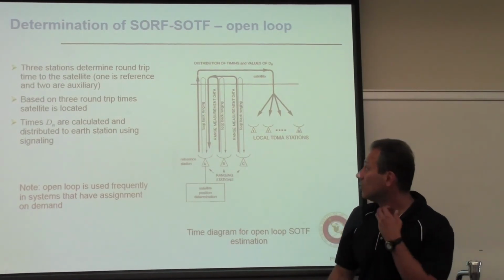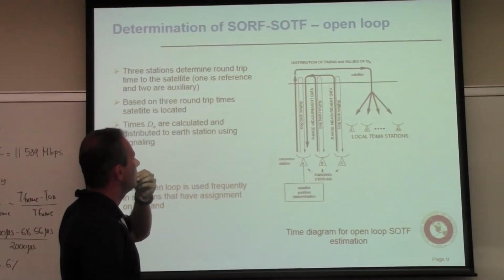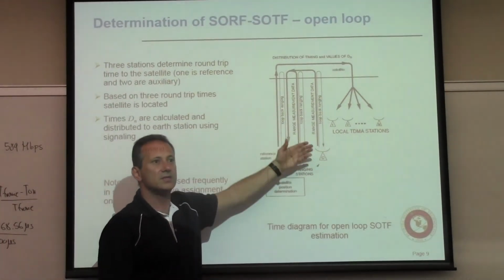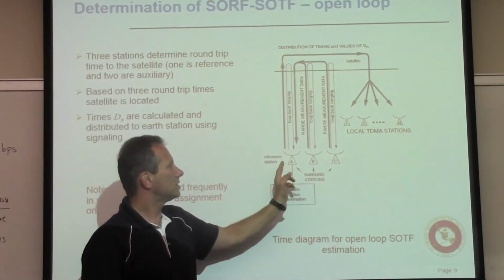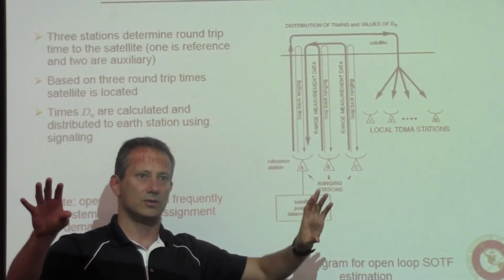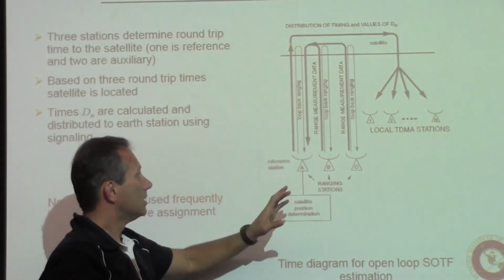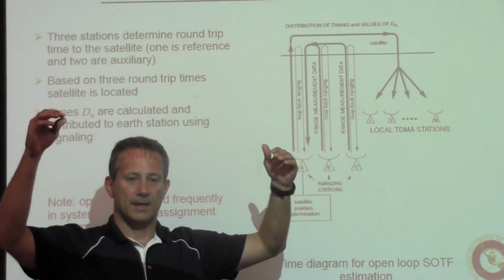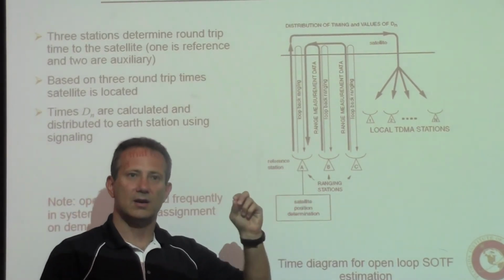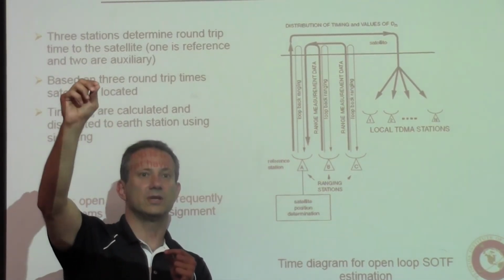Here, it is not practical to do this kind of ranging, so we do something that's called open loop. How does the open loop work? Here you have these 3 guys sending the data and then receiving the same data as they sent, right? These guys are at known locations on the globe. Let's say you have 3 earth stations throughout the United States. One is on the East Coast, one on the West Coast, and one in Florida, or let's say in Texas. They're all going to send the data to the satellite, and then they're all going to receive the data from the satellite. Now, they're going to send the sequences that will allow each earth station to precisely range how far this earth station is to the satellite.